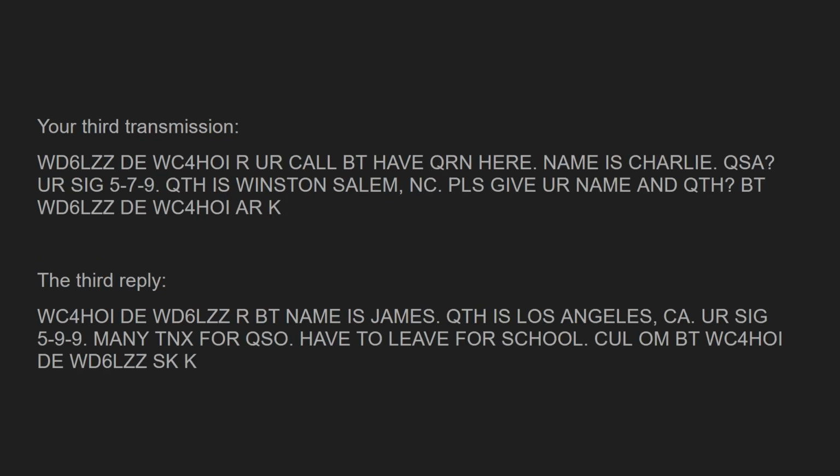And once you make the call and you know the other's call sign and the other knows your call sign, then you can start your conversation. You can see that this is a Morse signal. So the handle is Charlie. QSA: your signal is 5 by 7 by 9. So you see that it is RST. You see that the hyphen 9 here is the T. So you know this is a Morse communication.